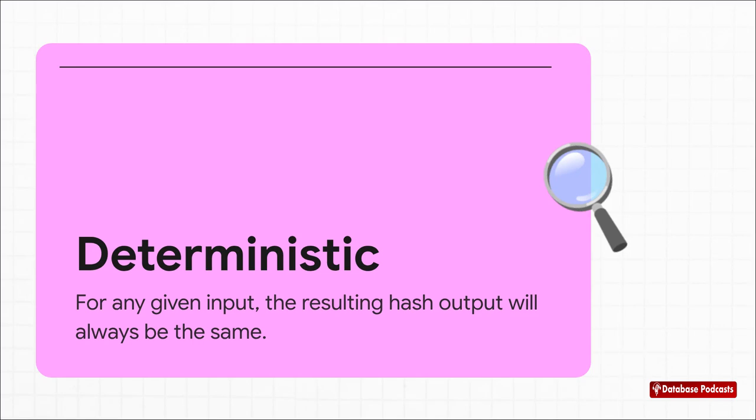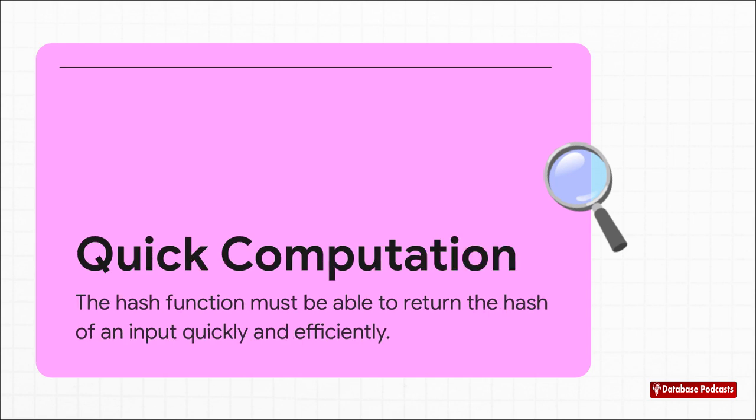It all comes down to a few very strict rules these functions have to play by. First off, the function has to be deterministic. All that means is that the same input will always produce the exact same output. You could feed it the same file a million times, and you'll get the identical hash back a million times. If it wasn't consistent like that, you could never actually use it to verify anything. Second, it has to be fast. I mean, think about it. A system like a blockchain is processing a massive number of transactions all the time. Generating each one of those digital fingerprints has to be almost instant. If it wasn't, the whole network would just grind to a halt.